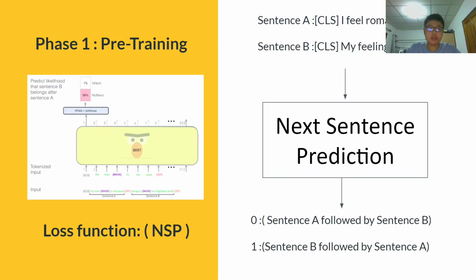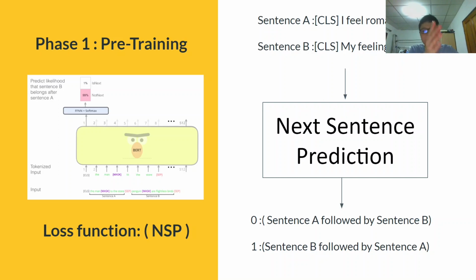Next is called next sentence prediction. I have to give a disclaimer first: most of our observations consist of a single sentence, so it might not be very useful for updating the parameters. However, I will show you how it works. Suppose this observation has the words I feel romance, to my feeling.